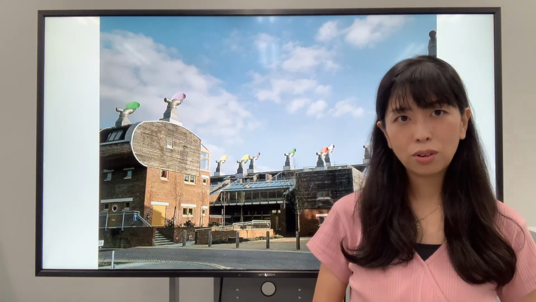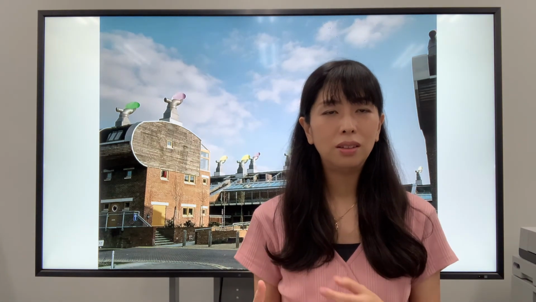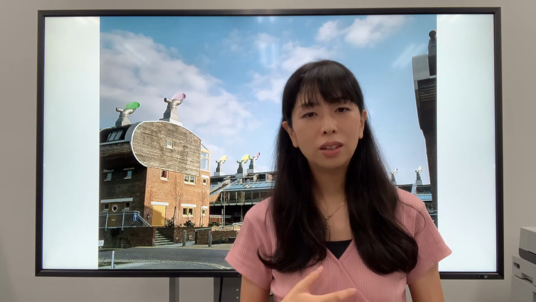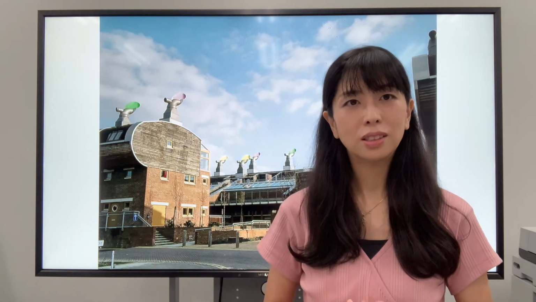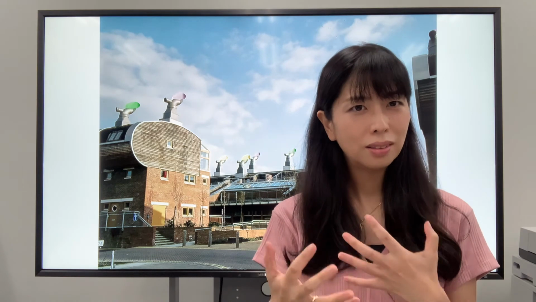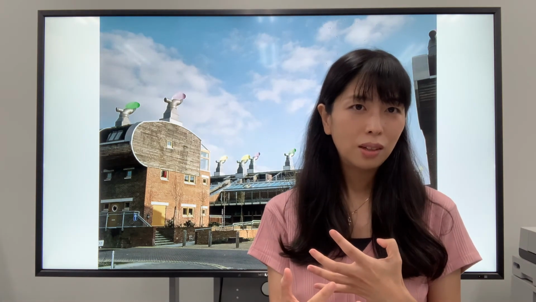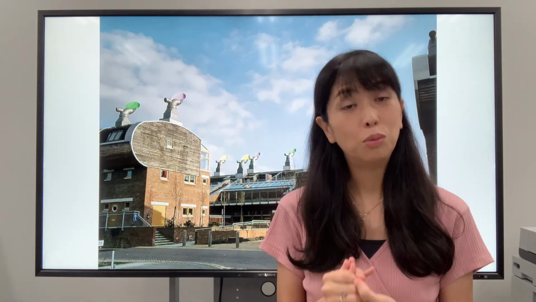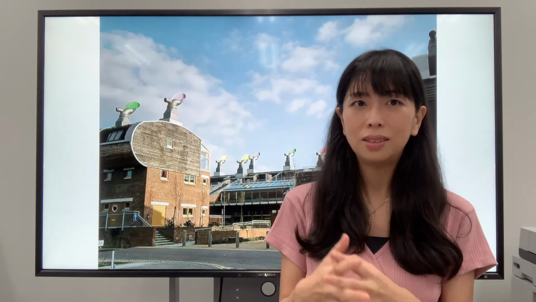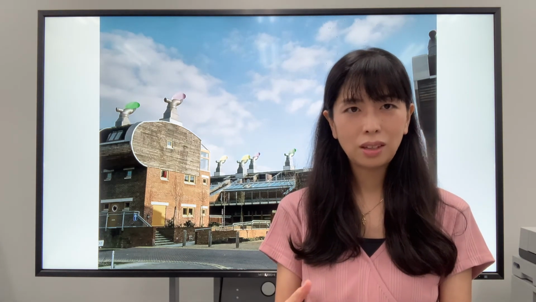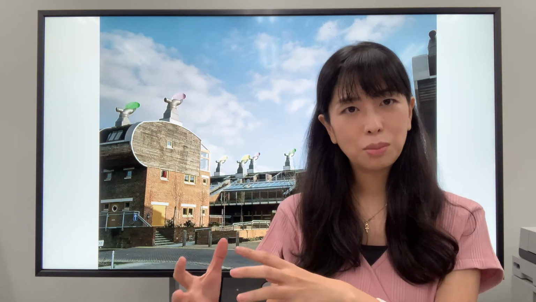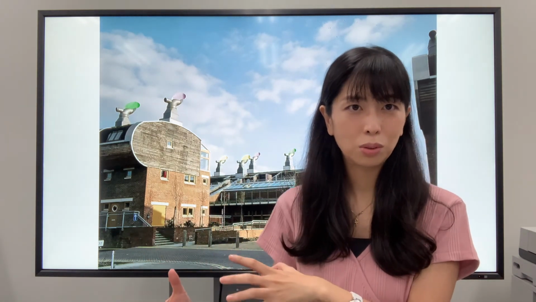So the case of BedZED is really relevant for us to understand the reality, how the ideal situation has been translated into reality, and how the people are actually living in this kind of environment. However, my question is: is sustainability really just about balancing the ecological system? Yes, I understand that this is really important because we should not exceed the carrying capacity. Otherwise, it will put us in an unstable condition, which will lead us to an unsustainable society.